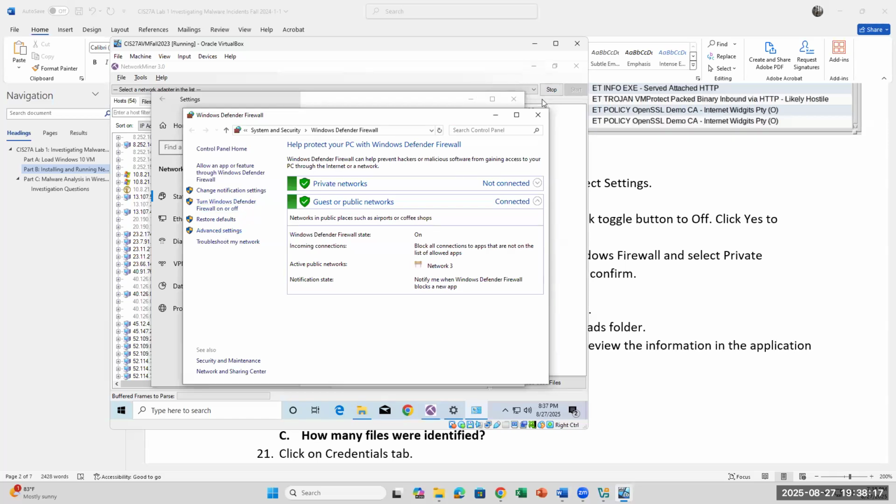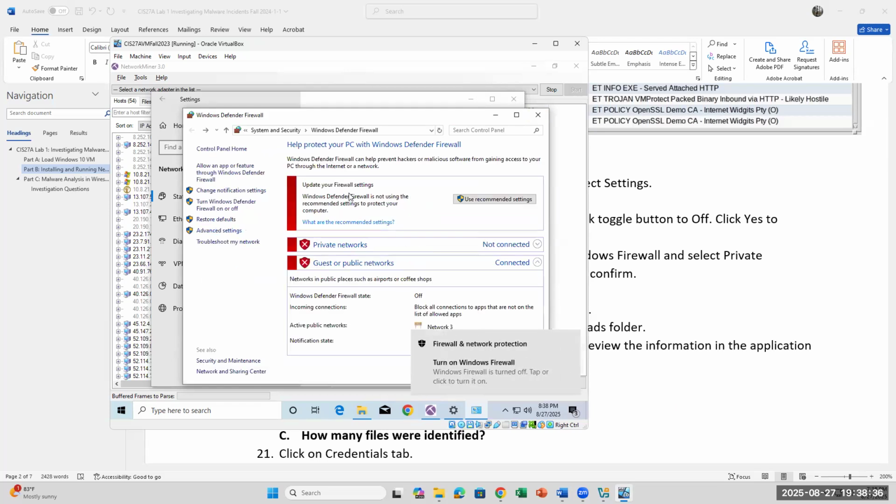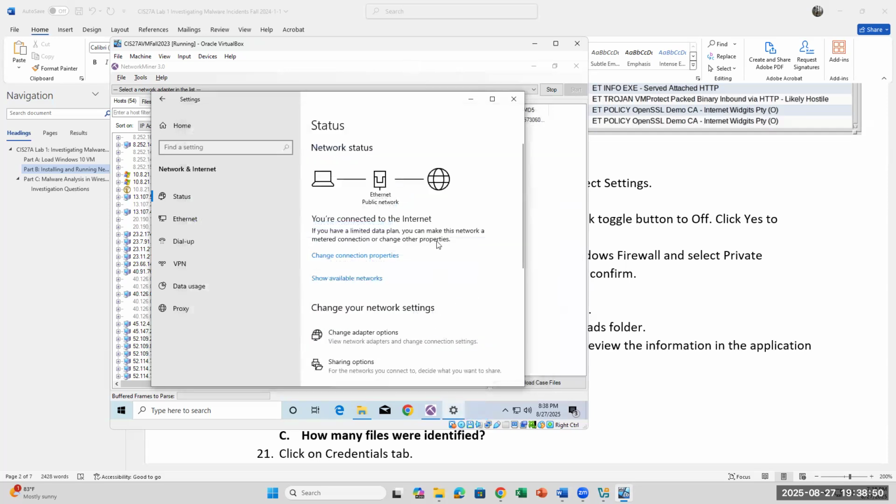Okay, so all I did was I went to settings and searched for Windows Firewall. You can also search for Windows Firewall in your search option here. And then you can click on turn Windows Firewall on or off. We want to turn this off for both. Okay. And then click OK. So we want to turn it off for private and guest. The reason for that is, it might filter, but I don't think it really matters very much. And then once you do that, you're going to click close.